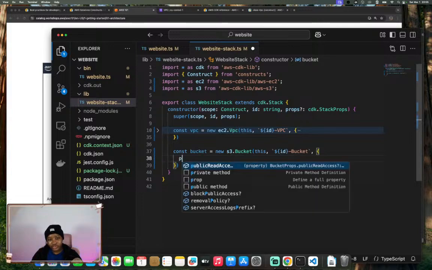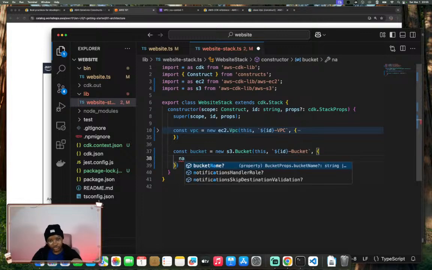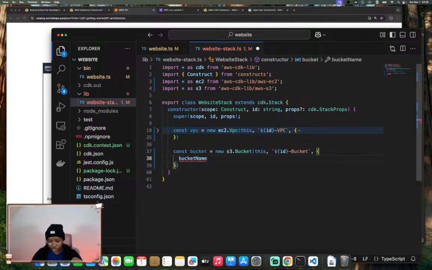So we have a prefix, or just a prefix. We just say the bucket's name should be. Let me see.